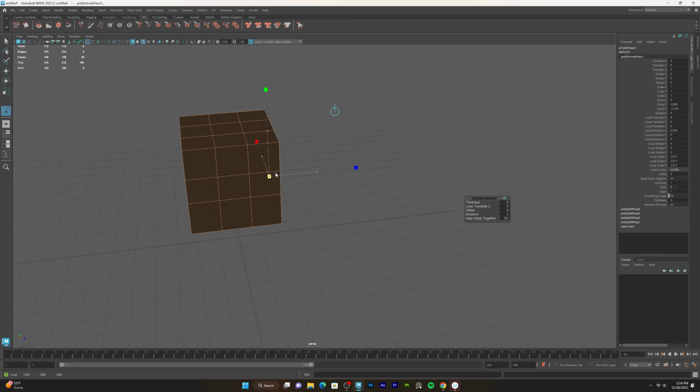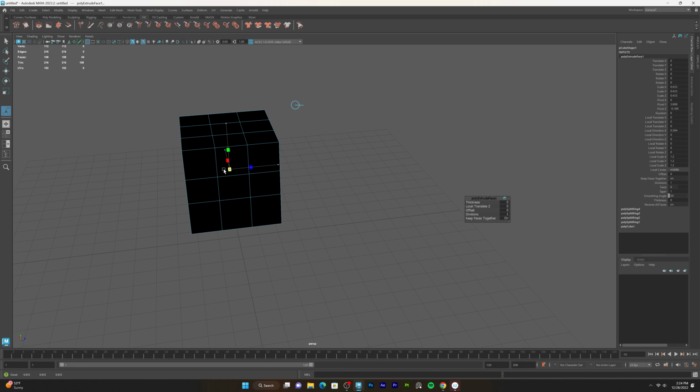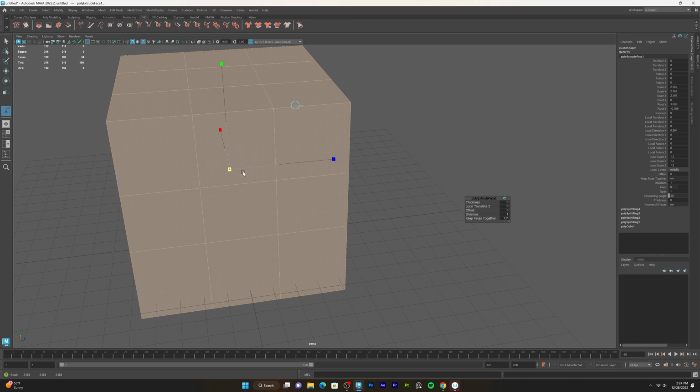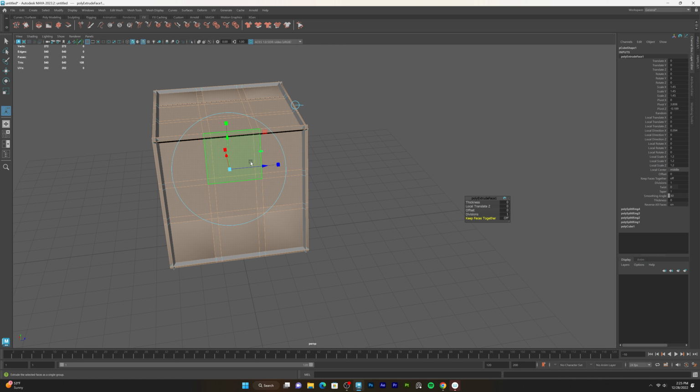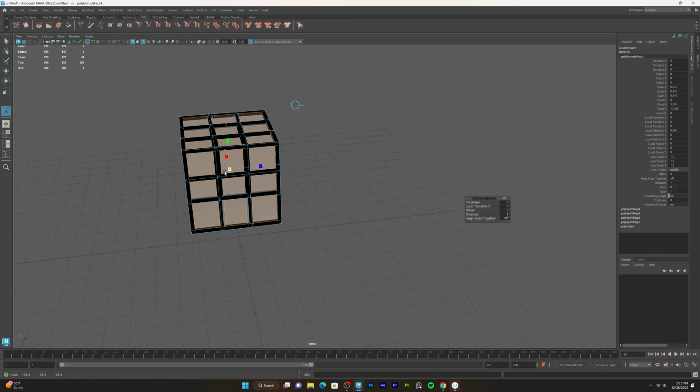All right, so right now nothing, right? Check this out. You switch that on, nothing. It just makes the cube go up bigger and smaller, right? Well, this menu right here on the right hand side, you see how it says keep faces together? Keep all the faces together, meaning the faces are gonna extrude equally at the same time to the same direction. You click that off. Look at this.